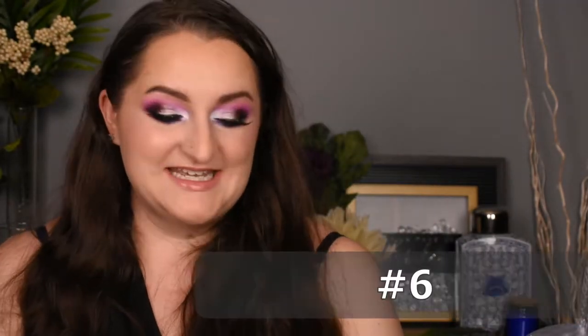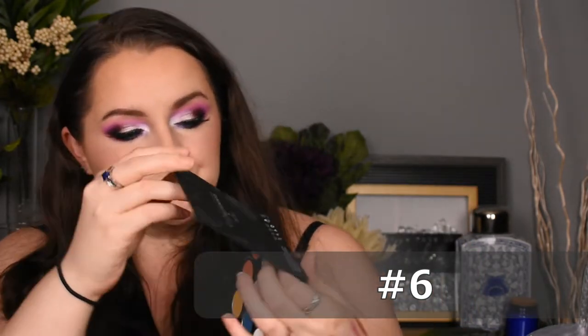Alright, coming in at number 6 is the Pure and RawBeautyKristi palette. I initially did not pick this up because I was like, do I really need a rainbow palette? Nah. And then the more I saw people use it, the more I was like, dang it, I need that palette. So when it started showing up at TJ Maxx, there was a lot more commotion at Mercari and stuff for this palette, and I found one that was new, untouched, in box, and they had it for a reasonable price. I think I paid like $28 for it to be shipped to my house, and the original price was like $36. So I feel like that was just fine for me.